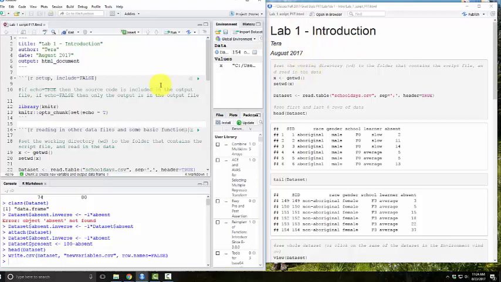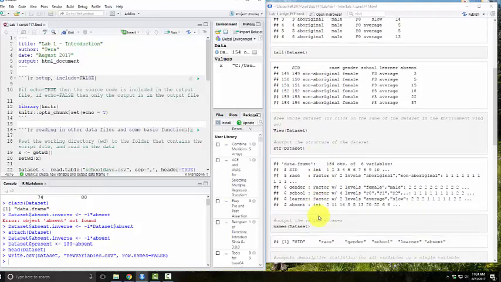And then it has the chunk of script. And then following that is whatever output you asked for. So we asked R to give us the first 6 rows of the data set, so it's printed that for us. And then we asked it to give us the last 6 rows, so that's printed. So it just goes through alternating between the script and the output.